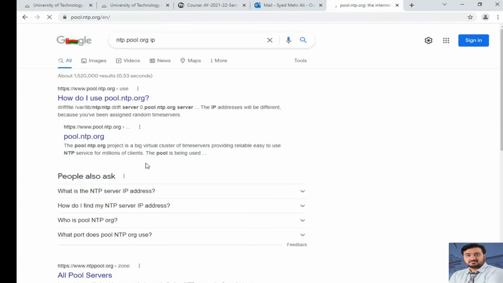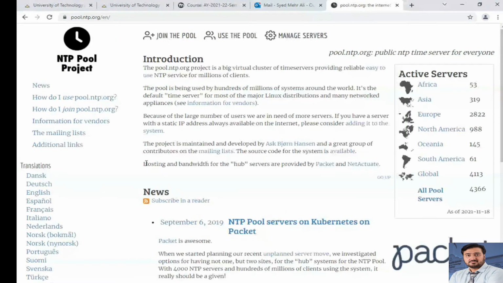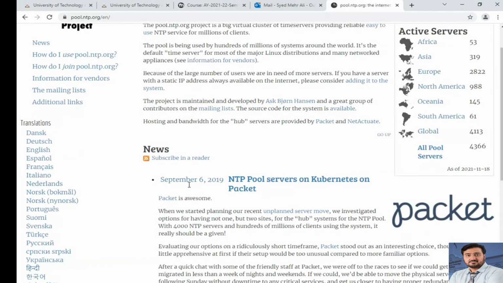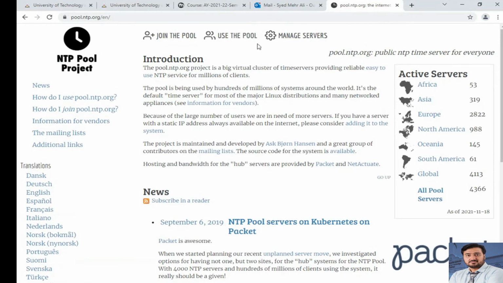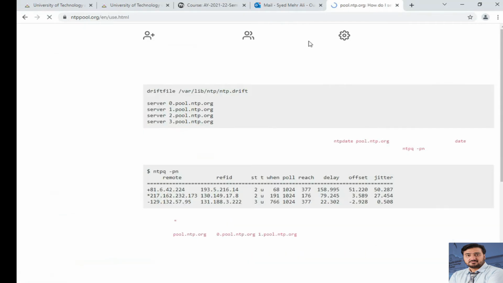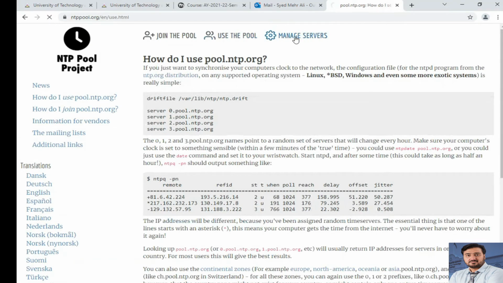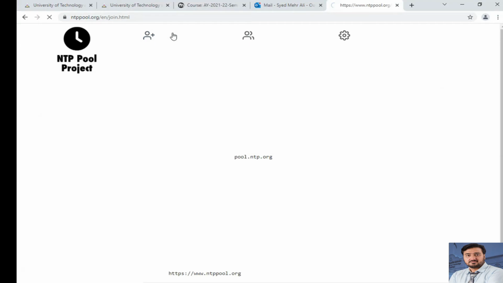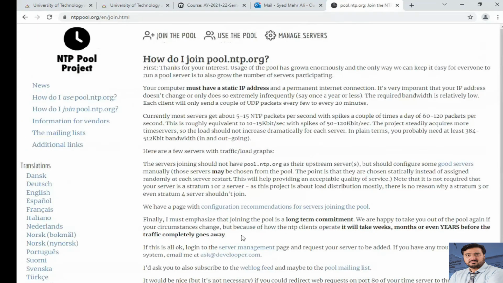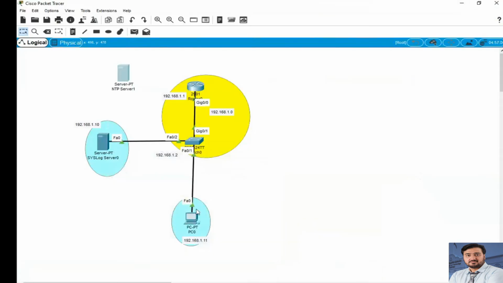So this is a cluster of NTP servers that many servers and network devices use to synchronize their clock. Use the pool. Manage servers, you can see here. Join the pool if you want to join the pool. I think it is better I will not go into how to use the pool in NTP. All the devices will be synchronized with this one.